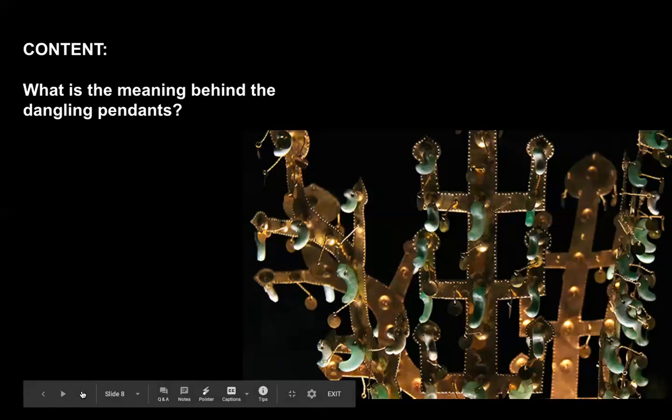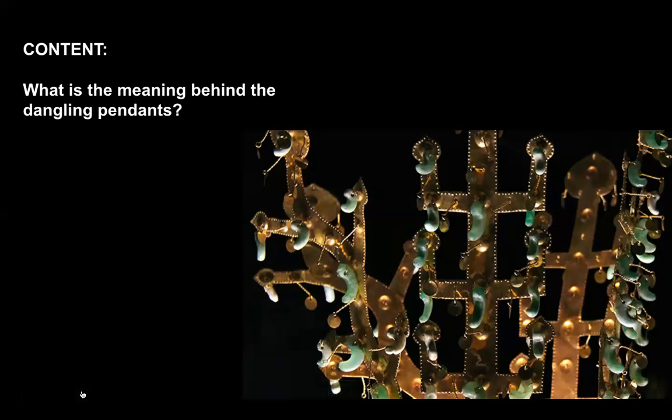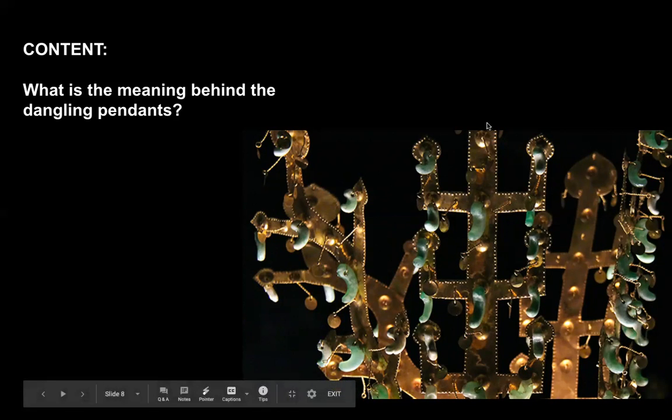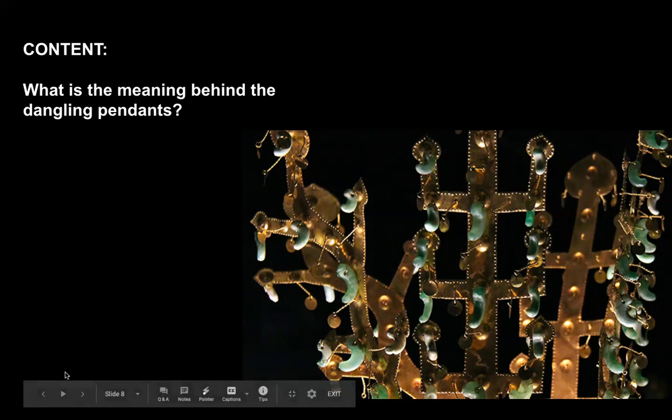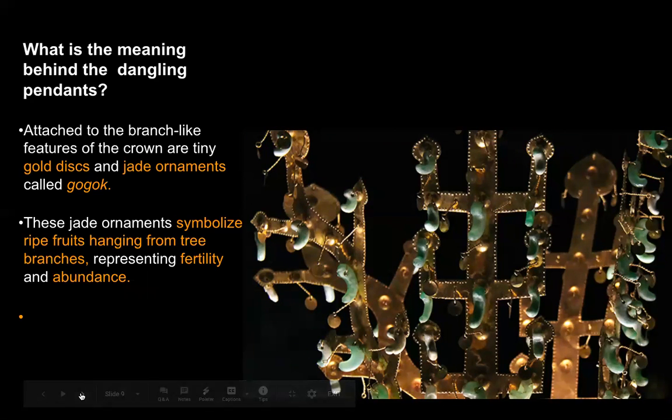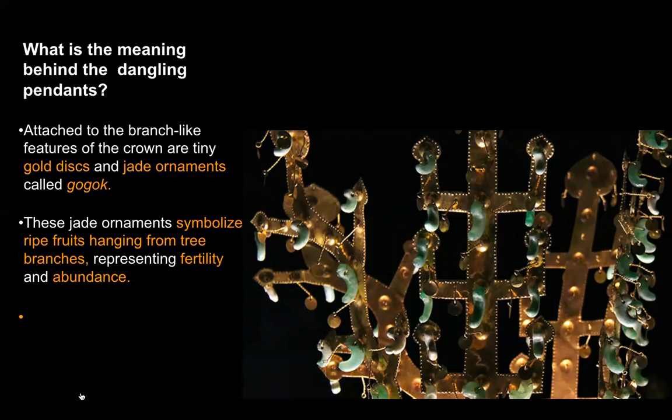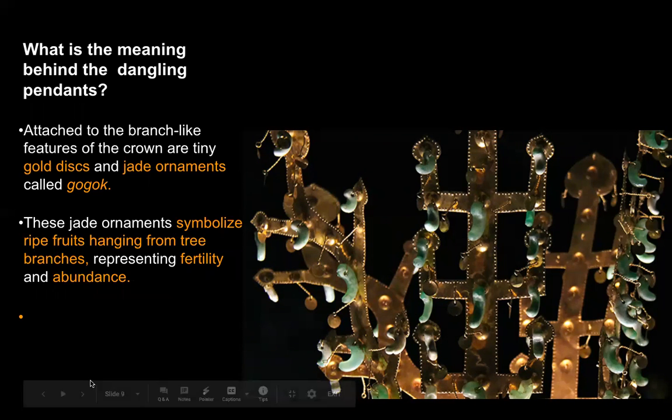So when you look at the gold hammered space, you see how it really reflects the light, but then you also in this detail really notice all these little pieces of jade. So what could be the possible meaning of all these little pieces of jade hanging off of something that represents the world tree? What do we typically find on trees? We find leaves or we find fruit. So these are supposed to represent ripened fruit hanging from the branches, which would of course represent the Silla's fertility and abundance.